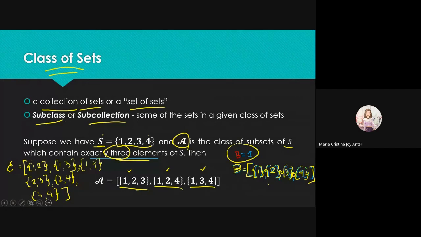Okay? And then, what will happen is that, sa class of sets, kanang nasa sulod niya kay mga sets, good gihapon na siya. Kaya lang, ang mga sets mao na ilahang elements, kumbaga. So, pero in a more proper term, subclass siya or sub-collection. And yes, depende sa conditions kung pila ka elements ang sulod nga set, or unsa ang definition ana nga class.